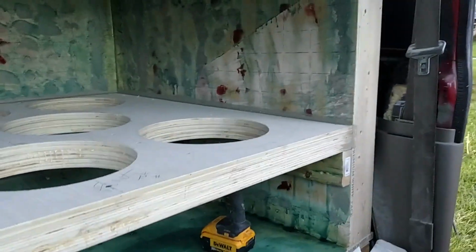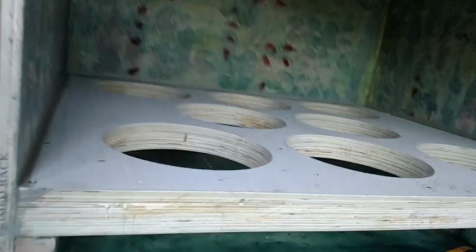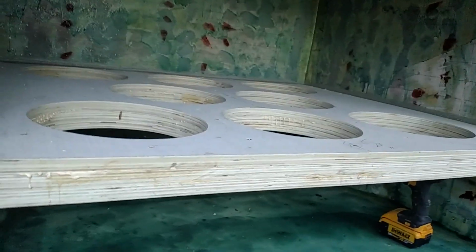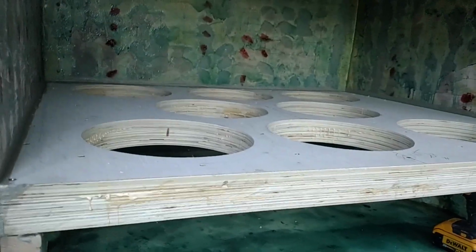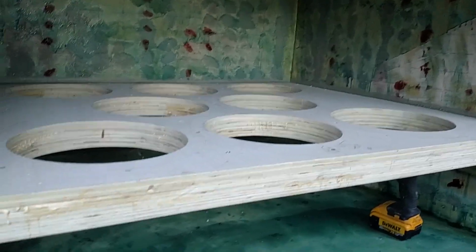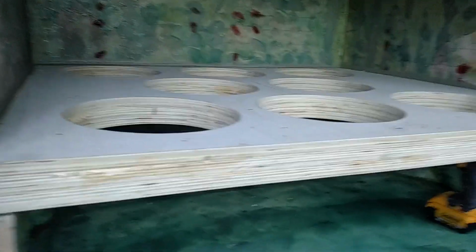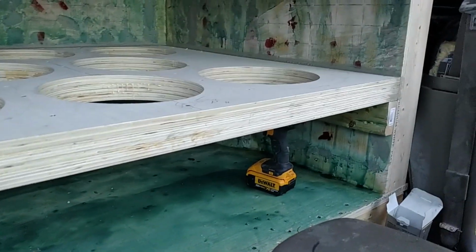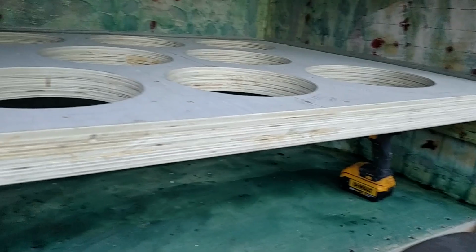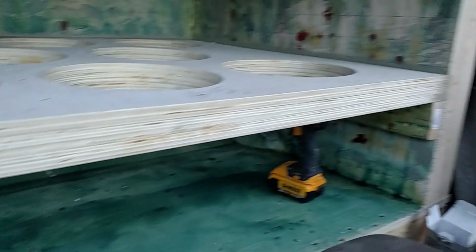I'm happy. Like I said, it seems like it's taken forever to get to this point. And to me, it feels like once you cut the holes for your baffles, everything's downhill from there. And I believe that's what it is from this point. It's all downhill. I still have to check it to see if I still need to put a brace in there, which I probably do, honestly. We'll put a brace in that, and we'll put this front on. I mean, that's going to be easy to cut out. Real easy.